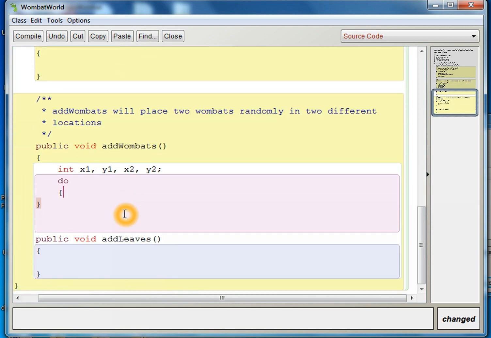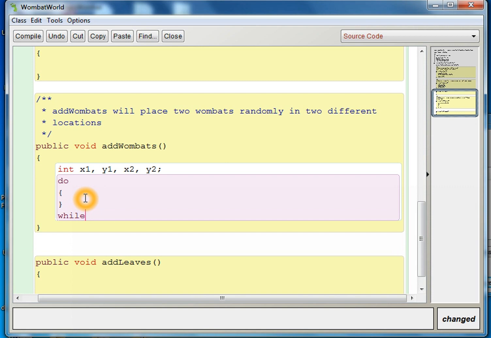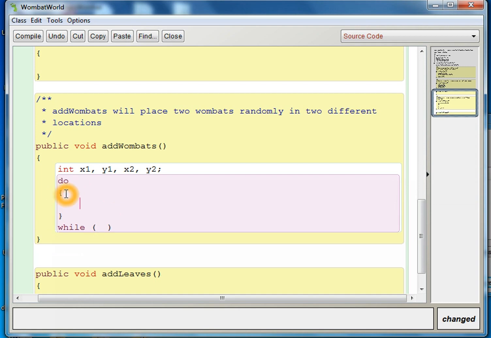Every time, whenever I start a loop or a set statement, I will normally do the skeleton of the statement and then fill it in. That way we don't forget the curly brackets. That needs to include all the statements within here as part of the do loop, and then the condition must be in normal brackets. Okay, let's put what needs to go in here. What are the statements that need to be repeated? First, we need to find a variable that's the x1 coordinate, and then assign into it a randomly generated number. Now, how do we generate a random number?